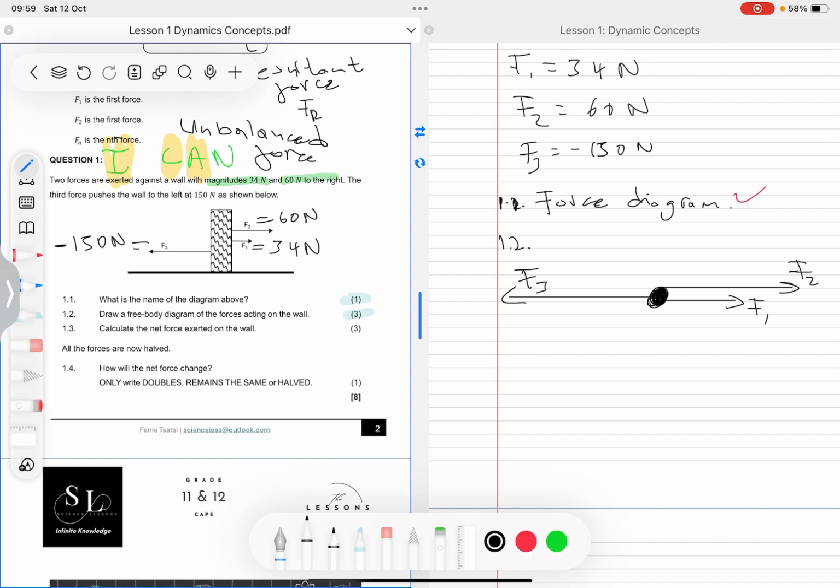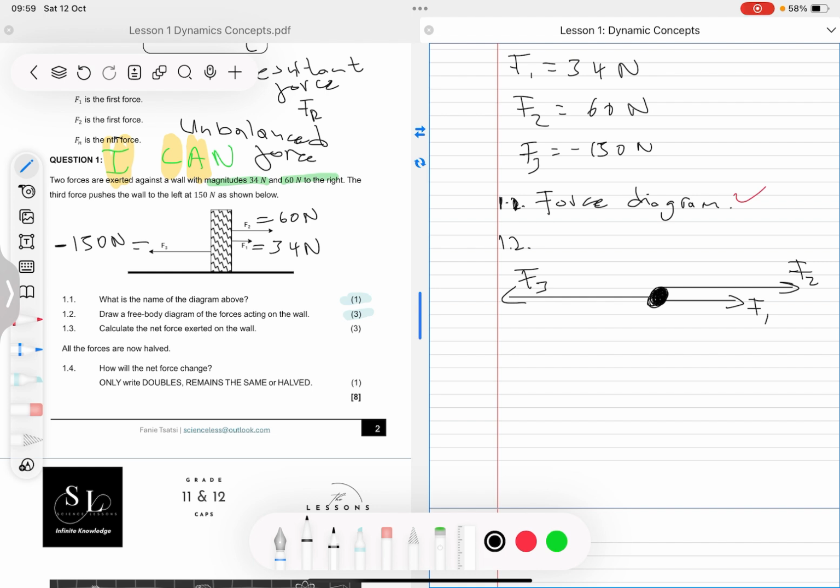Here is 3 marks. These 3 marks come from the fact that you have 3 arrows there, right? And your arrows are straight, you have used a ruler and all that. Very, very, very important, and simple things to actually master and get the mark here. I usually say these are free marks, right?